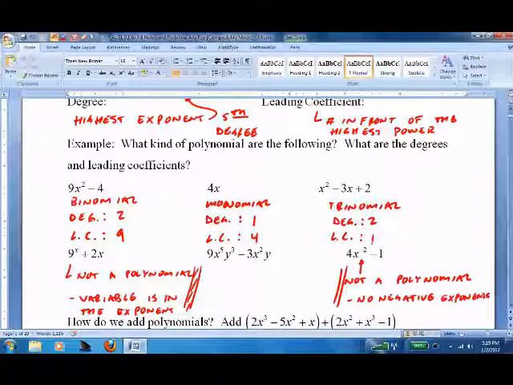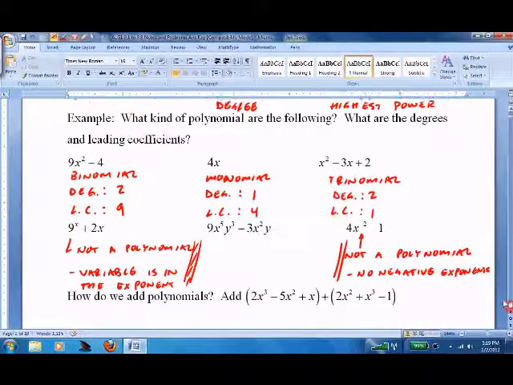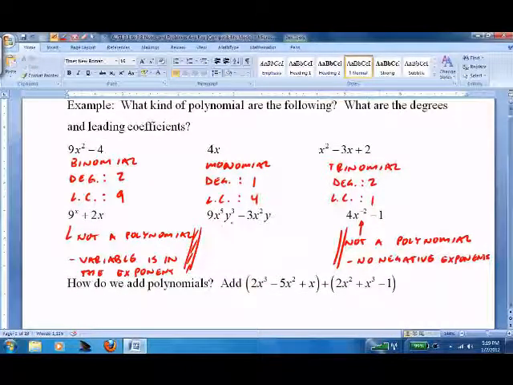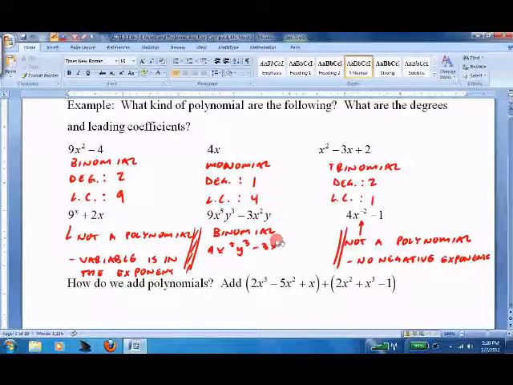This is a little bit of new language. Normally we just say it's got a leading coefficient of this or a degree of that. When we get into working with quadratics, we'll talk about all second degree polynomials. Now you might look at this and say it's not a polynomial because it's got two variables in it. Well, I never said it couldn't have two variables. So this is a binomial, and we do it alphabetically, so x is first. 9x to the fifth y to the third minus 3x squared y. Put the x with the highest power first, then the next x. The y's don't really matter - they just come along. So it's a degree of five and a leading coefficient of nine.